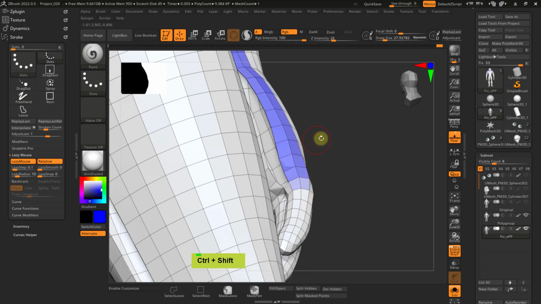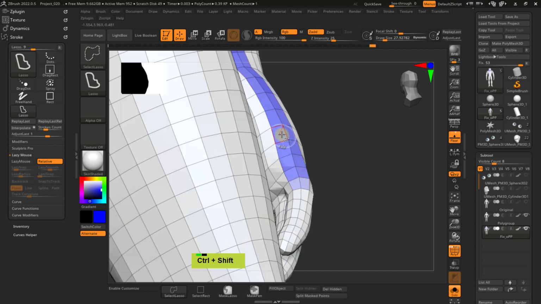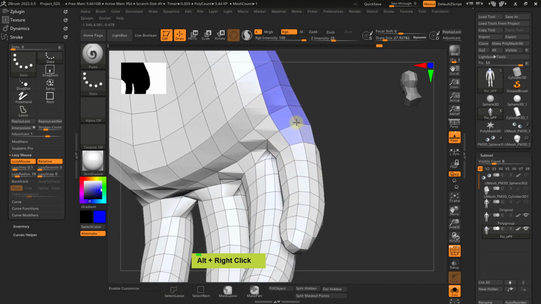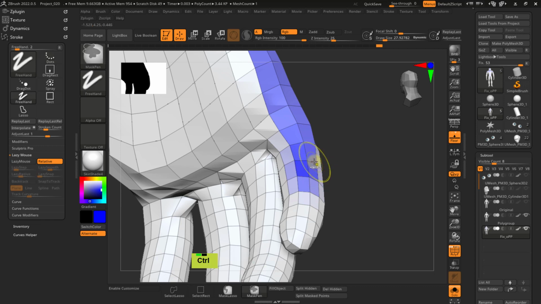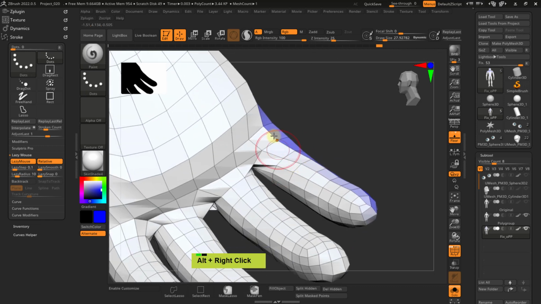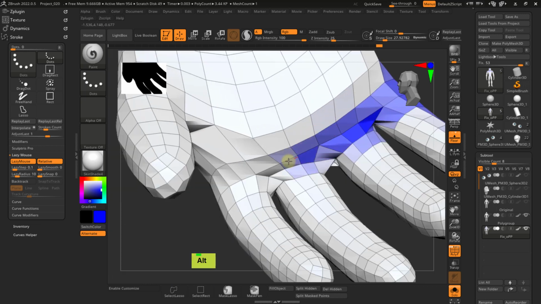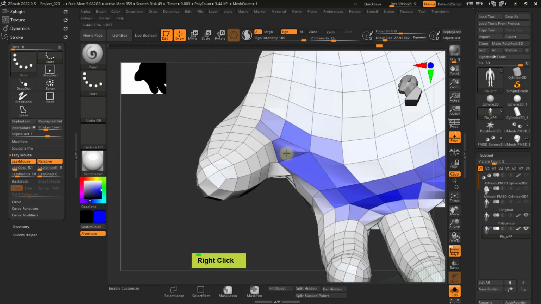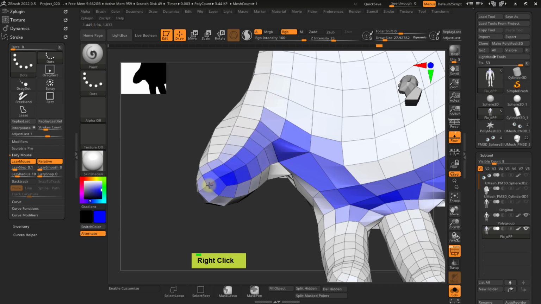Let me isolate this guy. Okay, and this one should be cut. Oops, this one should be cut in here, and going through, running up, and also cutting the finger.